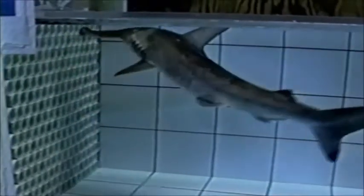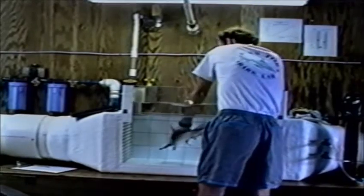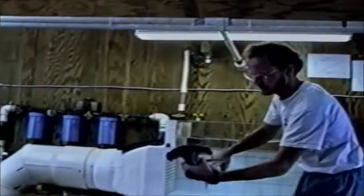And then by knowing how much oxygen the shark was consuming while it's swimming at a certain speed, I could determine how many calories it's burning. Now, every organism, including us, uses oxygen to break down our food that we eat and convert that into energy that we can use to walk and play and do all the things that we do. Well, these hammerheads use oxygen in the same way. So by knowing how much oxygen they consume, I can predict how many calories they're burning. The next piece of the puzzle I had to solve was developing a tool that would enable me to get from the swim tunnel what I'd learned from in the laboratory and apply that to free-swimming sharks in the field.